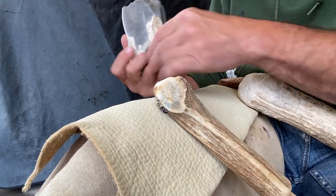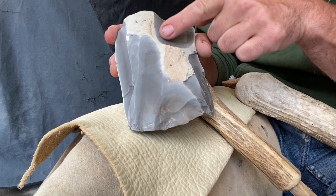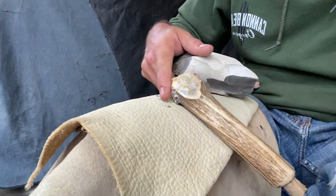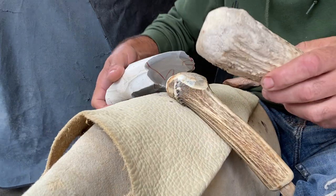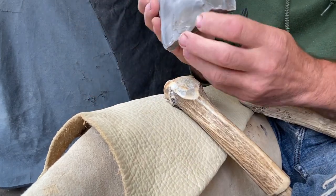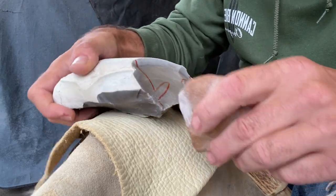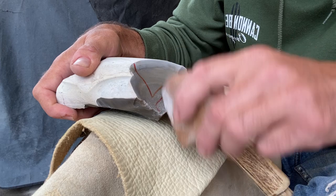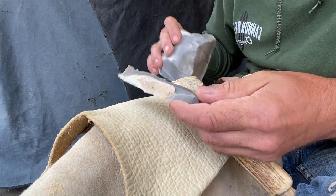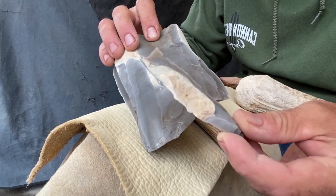I just want to take them as thin as possible to get rid of that cortex, but keep the stone. So maybe I can do another one. That probably won't go all the way, but then this one will come down and get the rest. Okay, good. Little nipping with the hammer stone. That was just the right thickness because I got that cortex off.